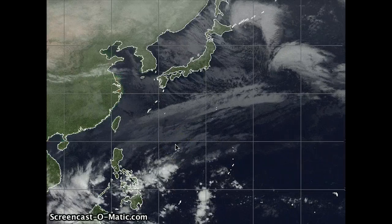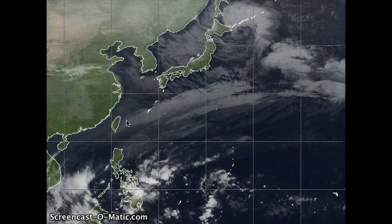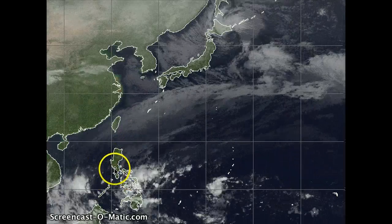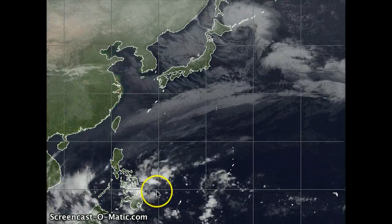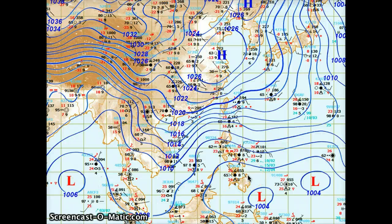Moving back up to the north from yesterday — nothing really has changed too much. We still have this Siberian high continuing to ridge in, and by tomorrow into the weekend we're going to be seeing that cold surge affecting much of the islands, with very strong winds going down towards Taiwan. Even right now, gale force winds are expected along the east coast of the Philippines out towards the South China Sea and along the central Philippines, still seeing very strong rain showers as that northeast monsoon continues to set in. Looking at the surface analysis, you can see this high pressure starting to ridge out of Siberia — that cold surge will work its way farther south to increase that gradient with winds all the way down towards the South China Sea, causing that gale force winds throughout much of the northeast Philippines.